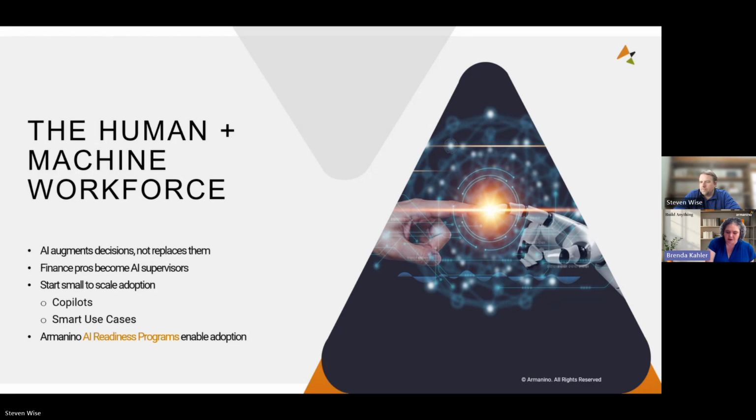So thinking about how can you start with this right away and what are your use cases? So thinking about what are the problems you're trying to solve with data silos? What are the problems with information you need to fulfill a grant report that's coming from 6 different systems and 12 different people? So thinking about how you store data is the first step to thinking about how you can harness it for maximum potential to lay AI on top of it. We do have AI readiness programs that can help you kind of envision what that entire workflow and cycle would look like. So with that, I will hand it over to Stephen.